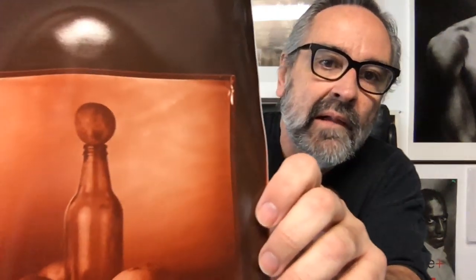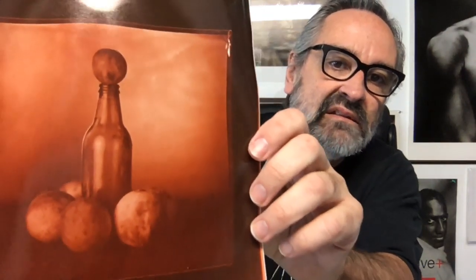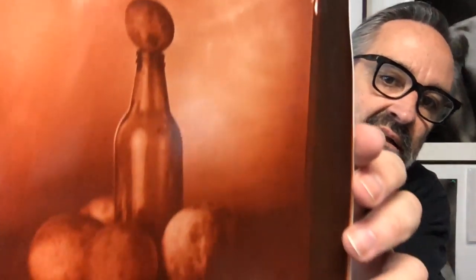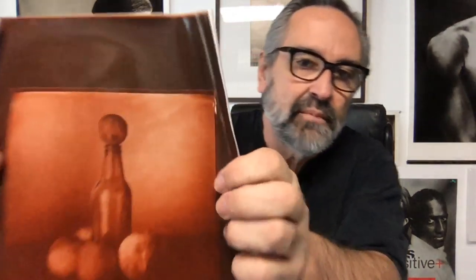Oded says, do you have clear white highlights? Do you mean on the print? Or obviously, you can see the rim of the bottle there is quite bright. I mean, this is not fixed or anything. So let's see how close I can get it. So yes, I have very clear white highlights for sure. I mean, the rim of the bottle right there is pure paper.